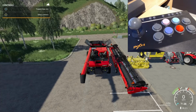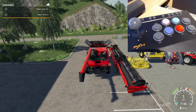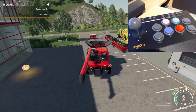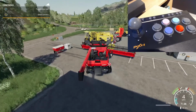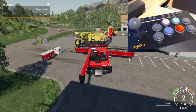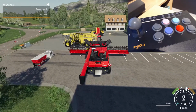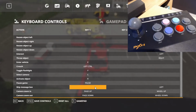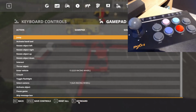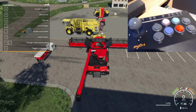So next thing we need to do, we need to be able to attach a tool. Okay? So for example, if we now drive up to the combine header, right, so the Q is to attach. So now if we open our menu up again, look for Q, and that is known as attach tool anyway, so that one's nice and obvious. So we look for attach tool, which is here, and on mine I like to have it as the purple button. So I'll hit that, again we go back, hit that now, so now we've got a header attached, okay?